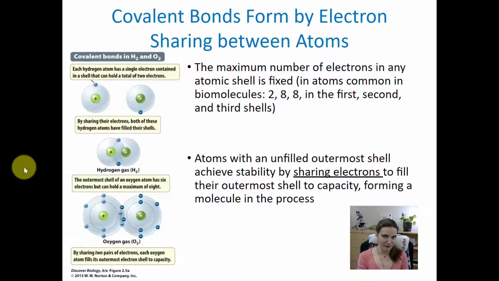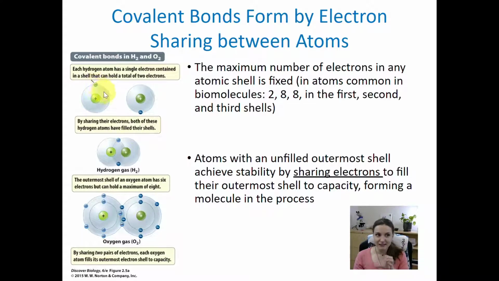So let's dive more into covalent bonds, right? Each atom has electrons that zoom around it, and they move approximately around the nucleus of the atom in what we call shells. Okay, this is a simplified version again, but it helps us to understand how these atoms interact with each other. So here's hydrogen. Here's the nucleus of hydrogen right here, and then here's its electron shell. Hydrogen has an atomic number of 1, so it's 1 proton. It also has a mass of 1, so it doesn't have any neutrons. And in its neutral state, it has 1 electron.